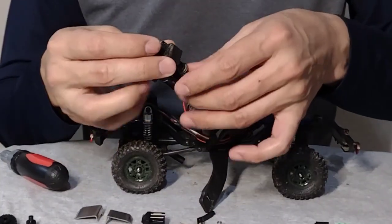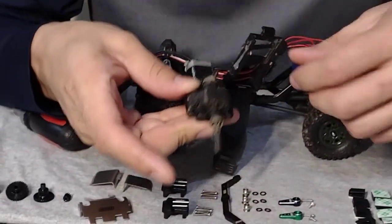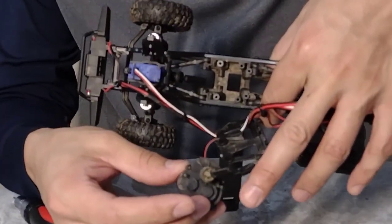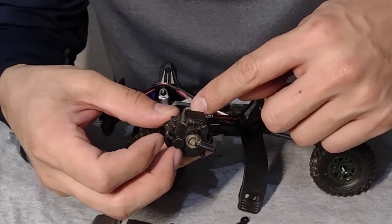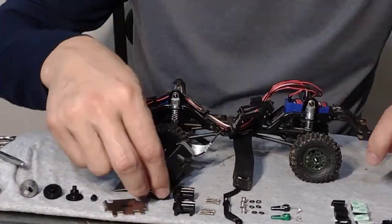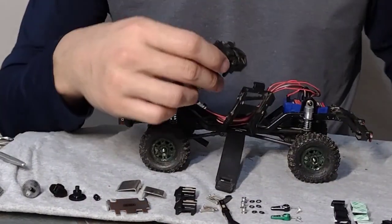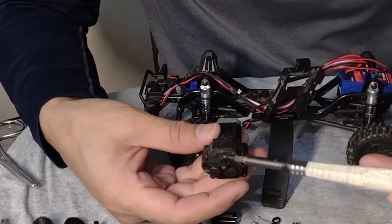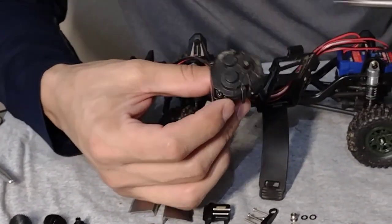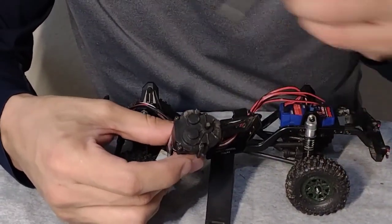Transmission is out. These two pieces of drive shafts are coming out as well. We kicked off those four screws and the whole thing came right off pretty easily - just a little tug here and there but it came up quickly. We're gonna take these drive shafts off and start removing the motor. Now we just remove the four screws in the back of the transmission to take the cover off and swap out the gears for the new ones.